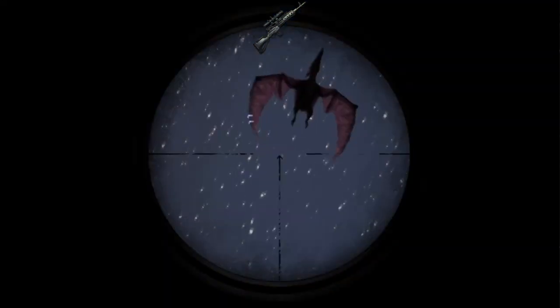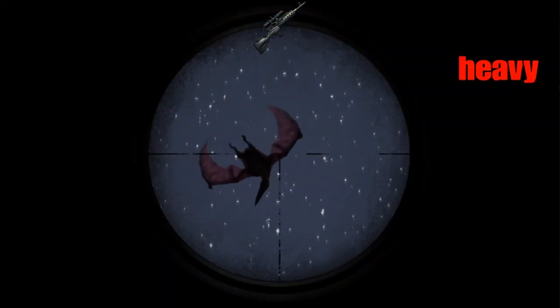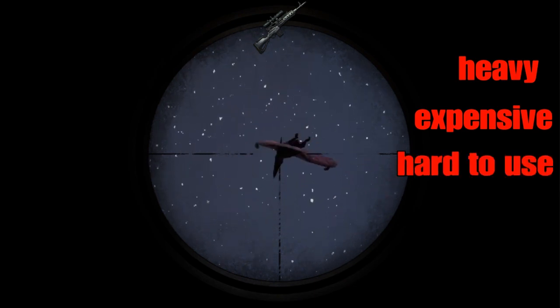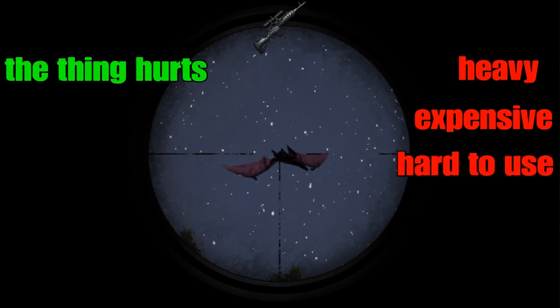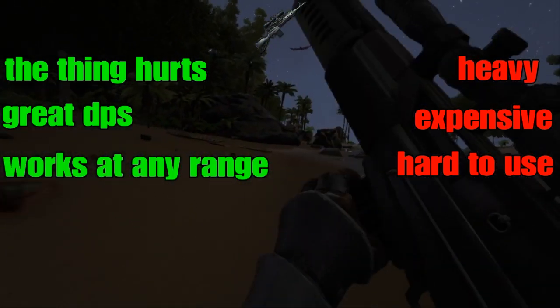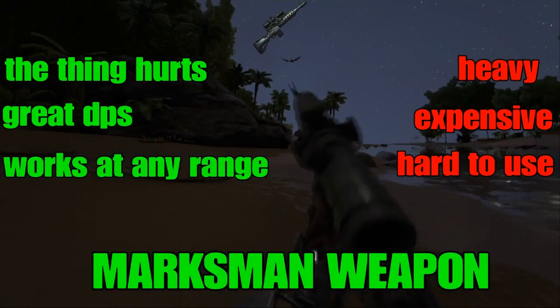Now overall, the Fabricated Sniper is a heavy, expensive, and not very easy to use weapon. But I'll be damned if it doesn't hit like a truck, have great DPS, and work at just about any range. Make it a true marksman's weapon.